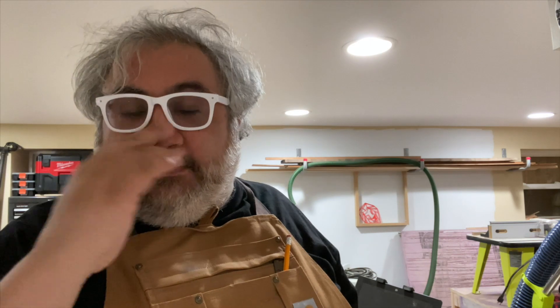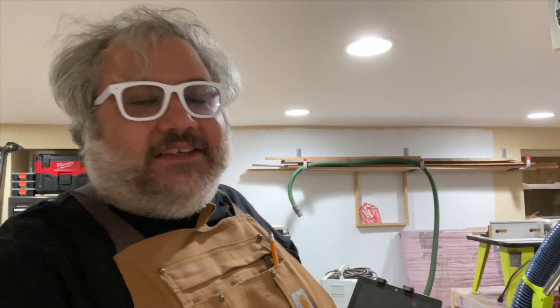A $20 piece of walnut is a lot more manageable than a $1,000 Laguna bandsaw. But in the long term, I would like to get a big bandsaw so I could recut my own pieces, because I think I would just make things that are closer to a quarter inch or a half inch. Until then, this works.